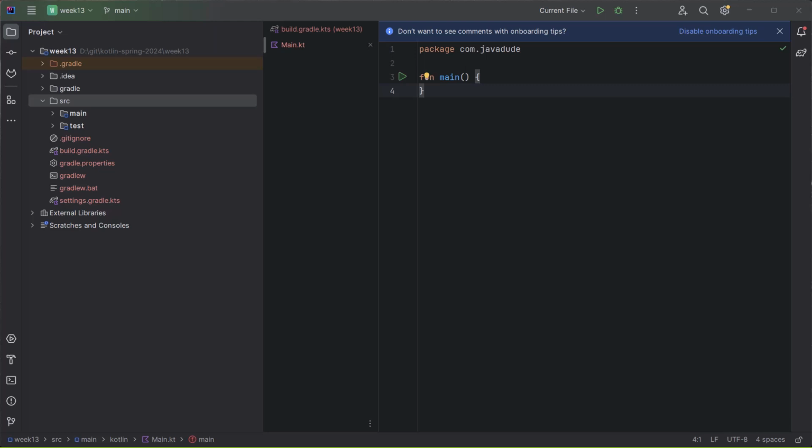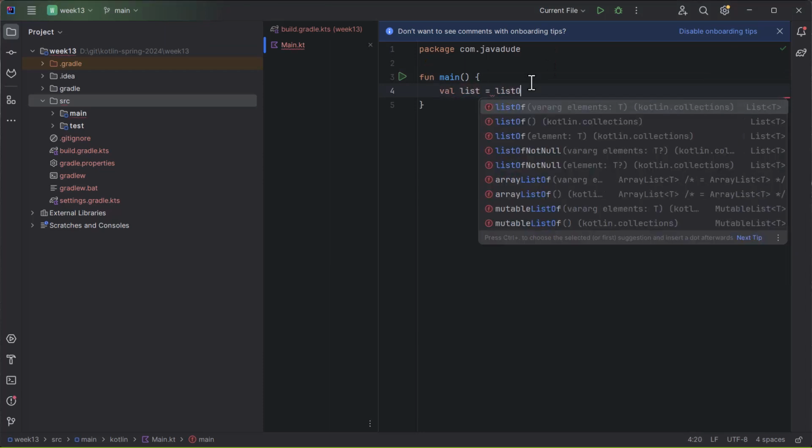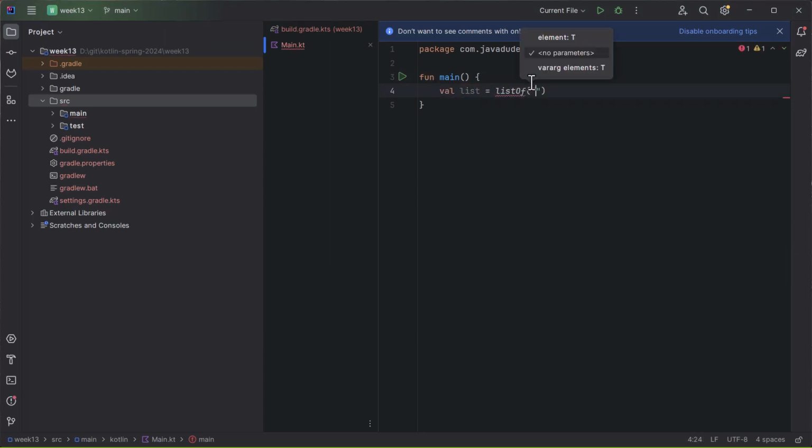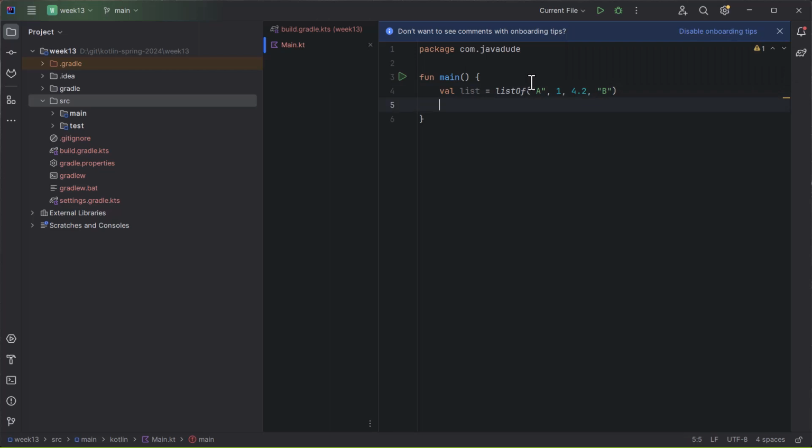Okay. Well, I've got a couple interesting things to talk about. There's actually one thing I forgot to talk about last week when we were talking about inline functions. Let's take a little example here to start with. Let's say that I have a list, and we'll say that it has some mixed content in it, something like that. So first of all, what do you think the type of that list is going to be?